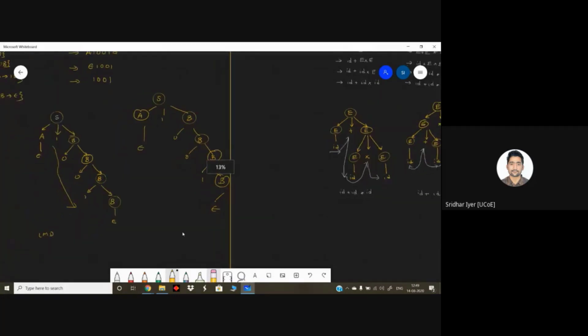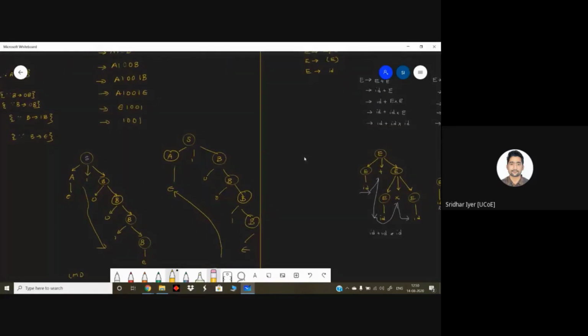So are both the diagrams same or not? Both the diagrams are same, just the directions are different. This was LMD, the left one, and this is RMD. Clear? Kindly give me your answers. Are they same or not? Whatever you are going to draw, the LMD and RMD for any unambiguous grammar have to be same only. They can't be different. Am I clear? Kindly drop in your answers, kindly reciprocate so that I come to a conclusion.